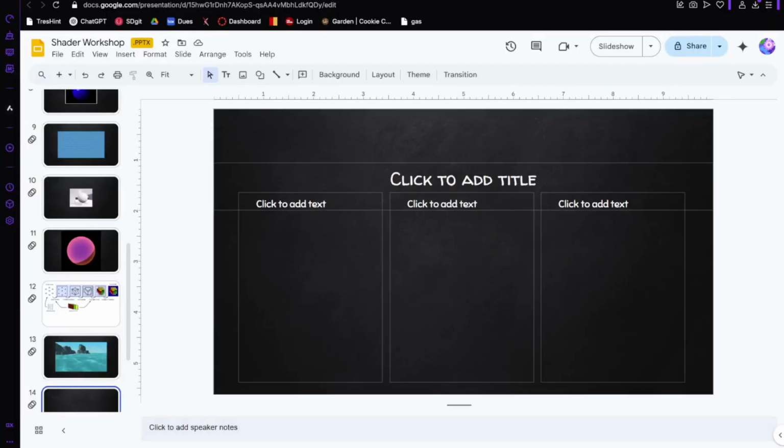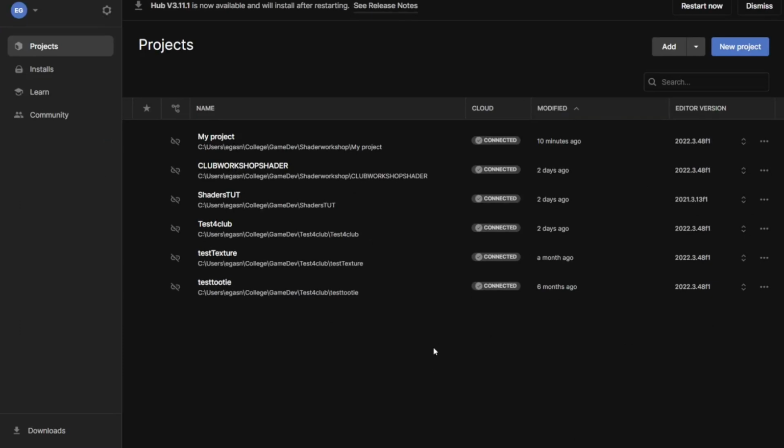Now let's actually get on to making the shaders. To start, we'll be using Unity, and this will be a codeless tutorial, so it's very easy to follow along. I know shaders are very difficult to start because there's a lot of code. It's very complex. But fortunately, Unity has very nice packages that allow you to make these shaders without having to do coding, which makes it fun, easy, and very rewarding because it doesn't take all that much time, as you'll soon see.